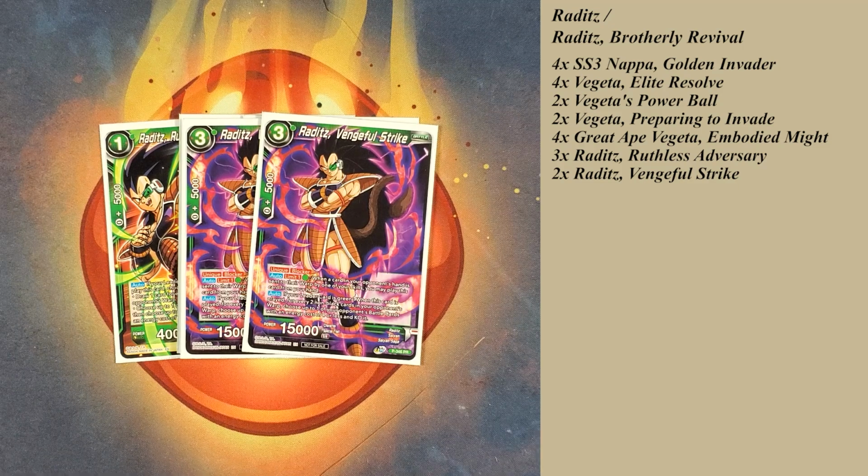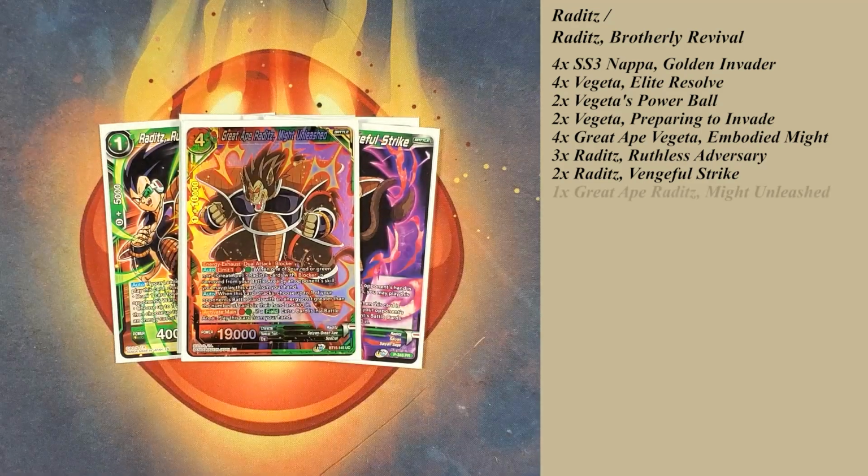And that one is a blocker, so it kind of goes into the Powerball effect. I had the Grade A Raditz from set 15 as well, which is a dual attack blocker. It has the same auto, limit 1, where you can pay a red or green energy when one of your Raditzes is KO'd by a skill, or sorry, removed from the battle area by a skill.